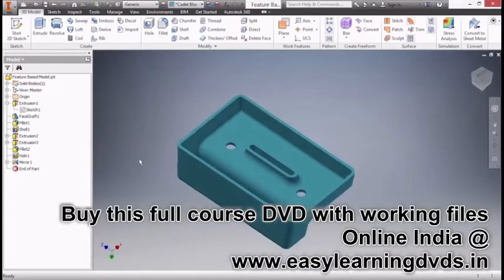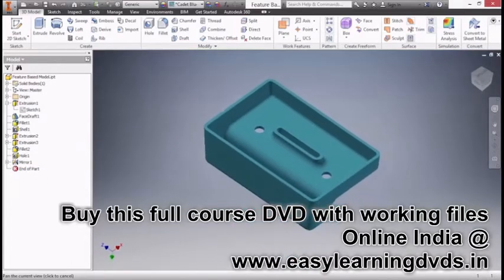So this is a look so far at feature-based modeling. Now the next thing we want to take a look at is how these things can help us change. What happens if we destroy something in our history of this feature-based model? So if I come back up here to the shell, this shell created this wall thickness all the way around the part. After that, an extrusion was created on the inside of that wall thickness.